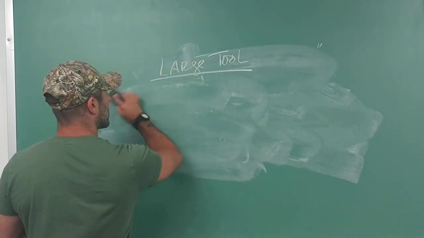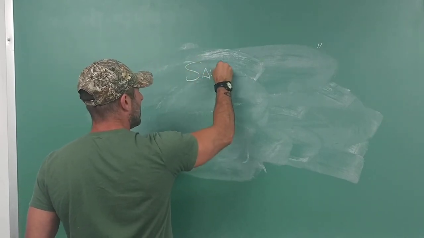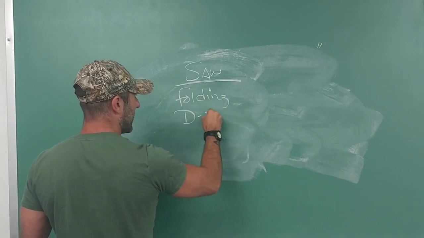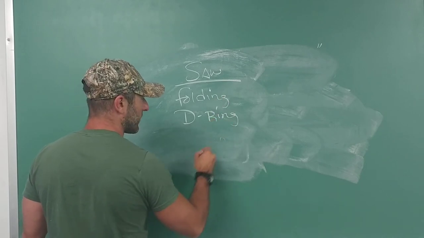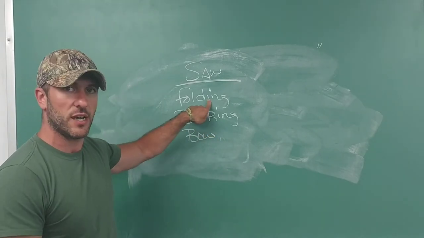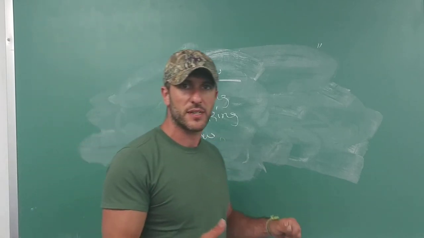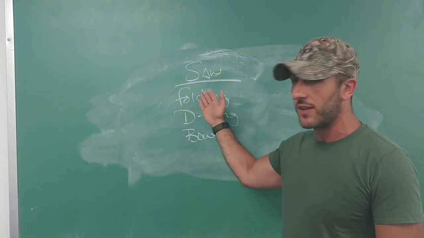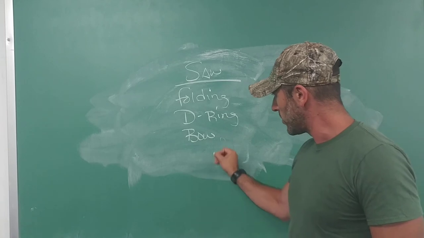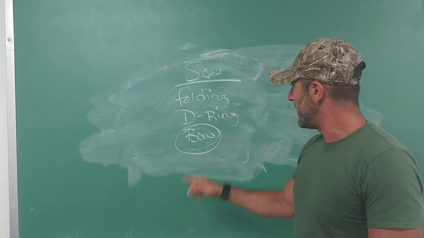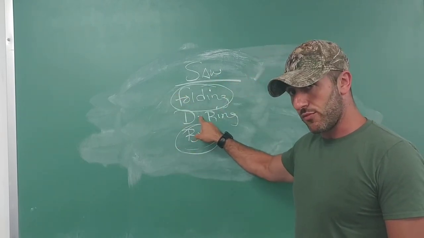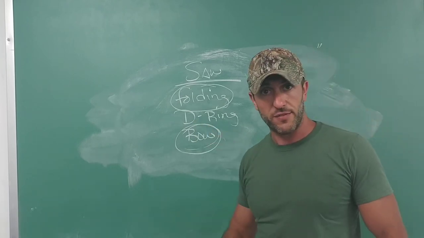I'm still not going to carry one tool. Sometimes you don't want to mess around. You want to just make the feather stick. Or it's easier to be cutting your cordage while you're setting something up and not have to be constantly resheathing something large or picking up an axe to cut it. I'm going to put a saw up here because even if you have a smaller saw, like a folding saw, of course there's the D-ring handle saws, which I really like. They're very rigid. And then you have the bow saw.